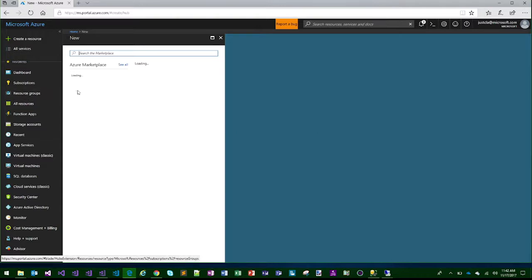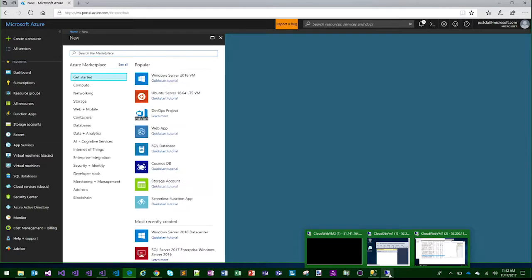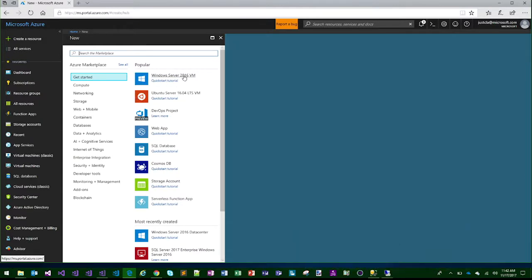So, when this loads, I'll search for a template for SQL Server. And that will have SQL all installed and everything, so you don't have to go out and download that and install it? It will, that's right. It also allows you to configure users that it will add at the time. So it does installation as well as some basic configuration.